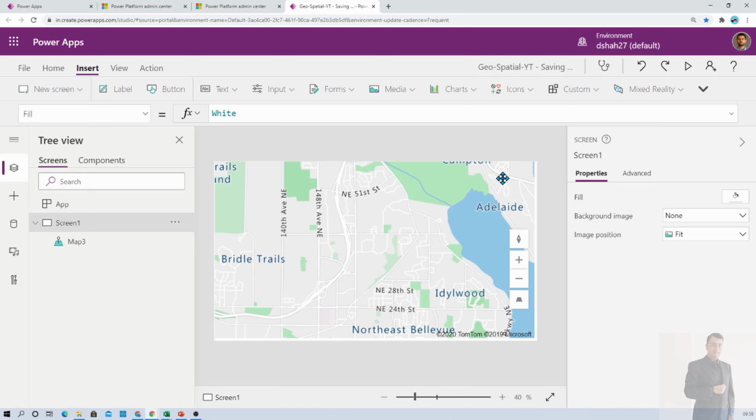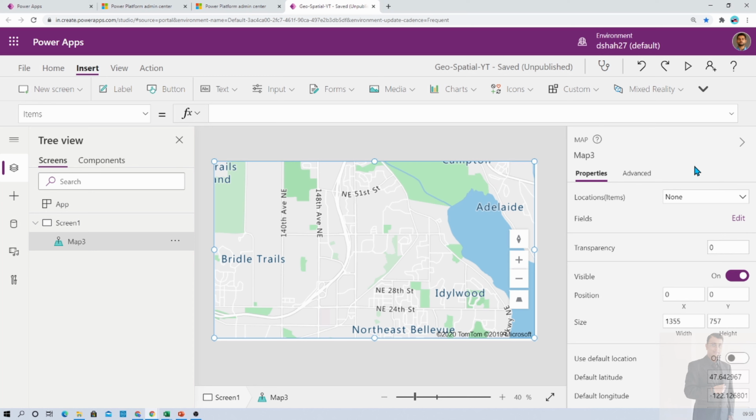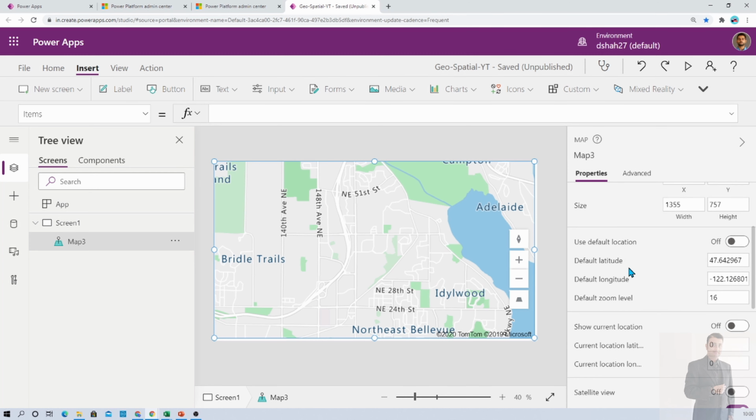So I just selected this map visual and now from here we can check the different properties. So the first property is location items where we need to provide our location information in form of a table like latitude, longitude, location name and other properties that we wanted to have. Then second is field property. So this is basically useful, like whenever we hover over on any location it will show the detailed information from this field section. Then we have some another important property, that is default location.